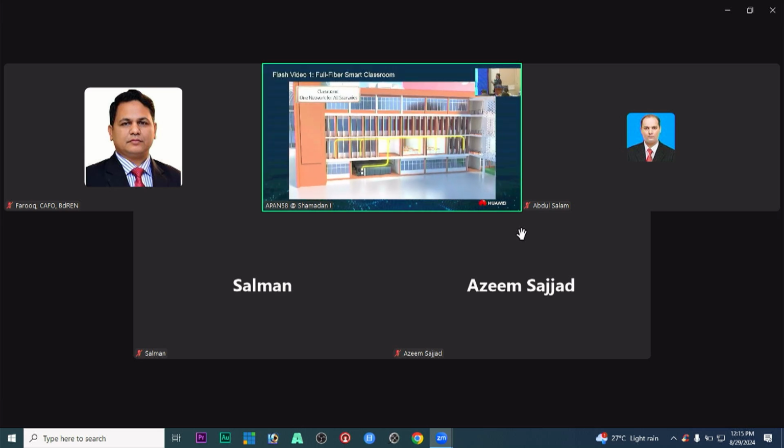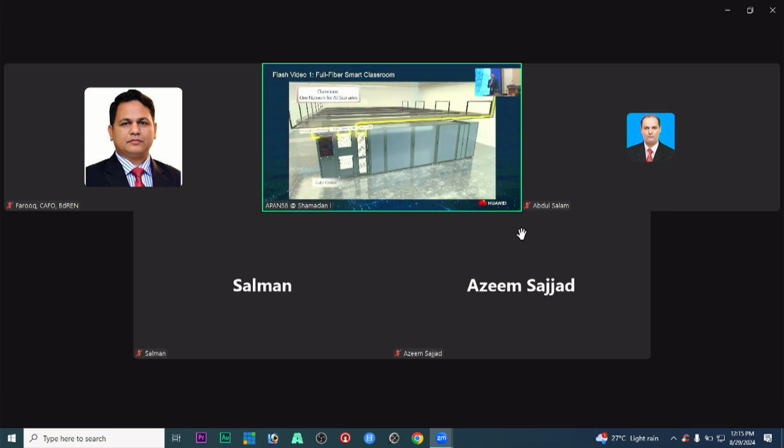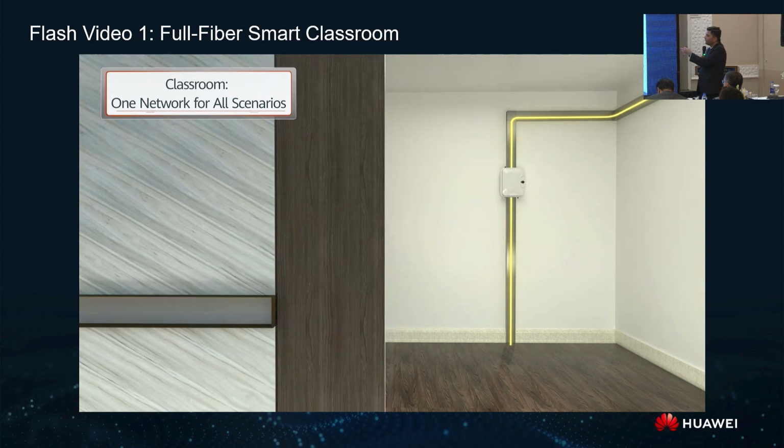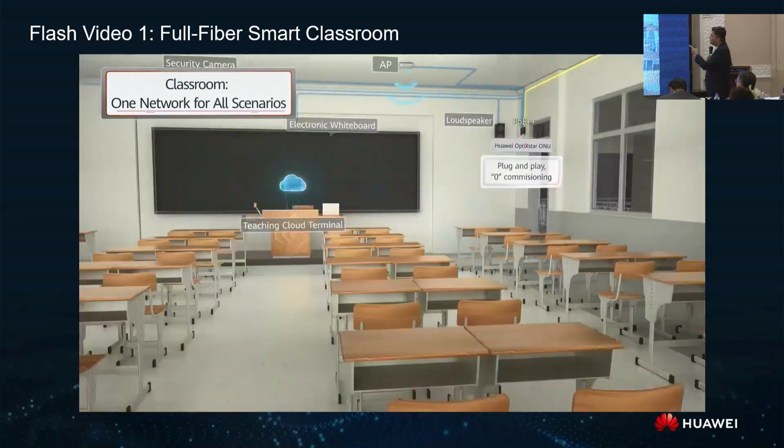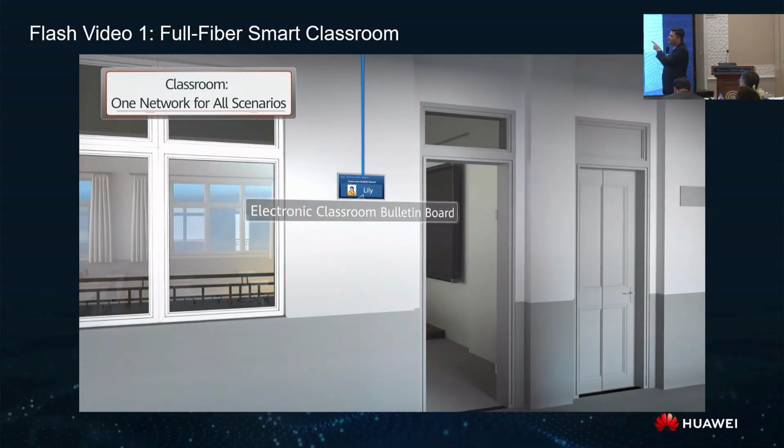So here you will see how simply it can be deployed in the classroom scenario. On each floor, no need for so many IT rooms or so much space, only one passive device. And then in the classroom, you will have just one cable, and from there you are going to connect all the different devices.